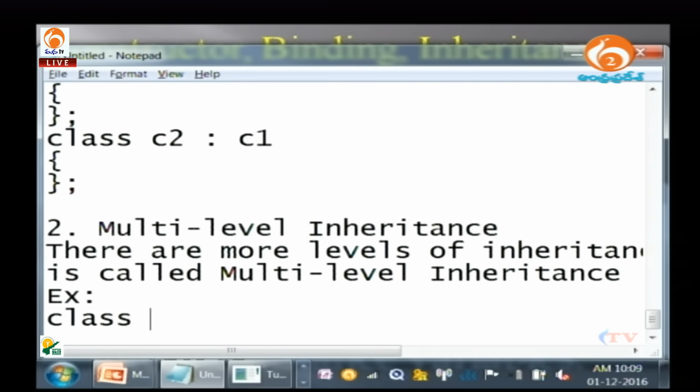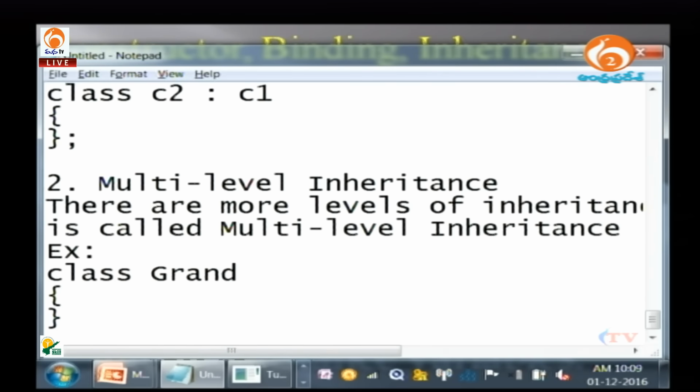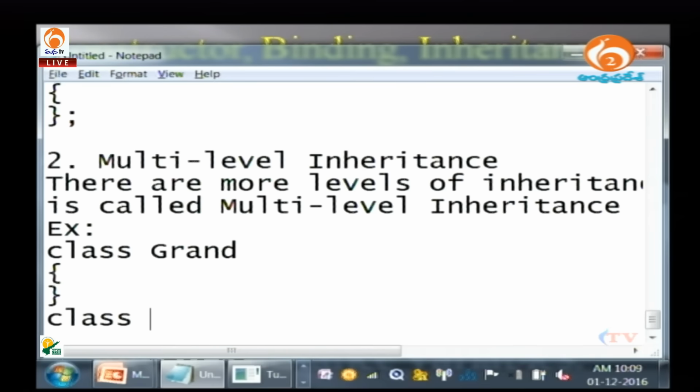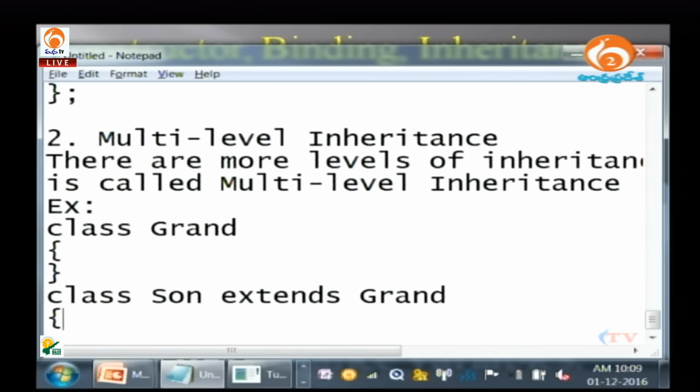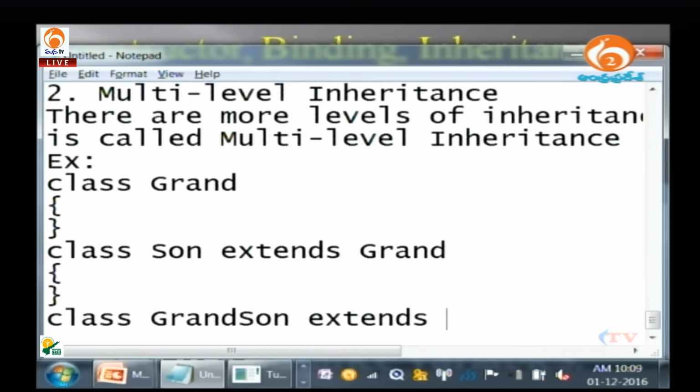Class C1, so I will write a simple example, grand. Next, class son extends grand. Next, another class I am writing, grandson extends son.